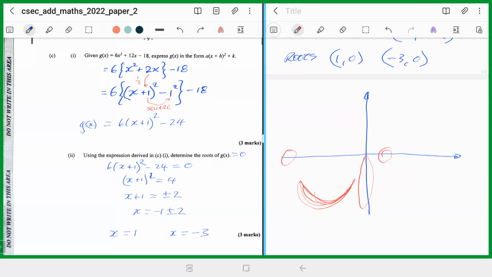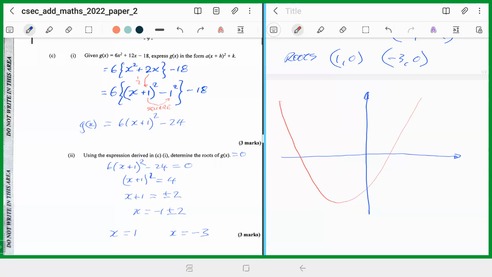So your sketch is supposed to cover all those. See it here? Put it all together. Turn down here, cross somewhere down here, cross there, and cross over there. And it has a smile shape. So my sketch, therefore, is like this.